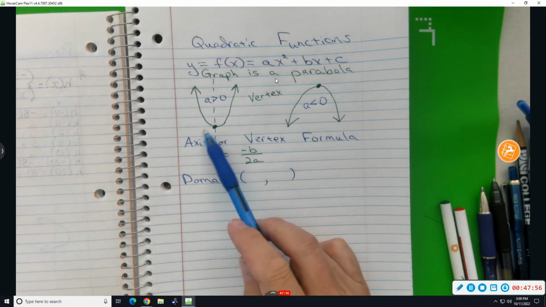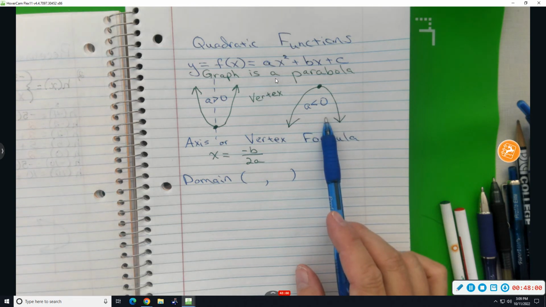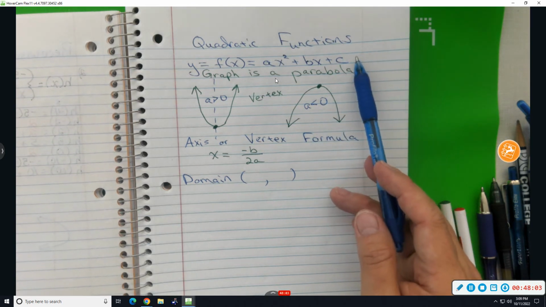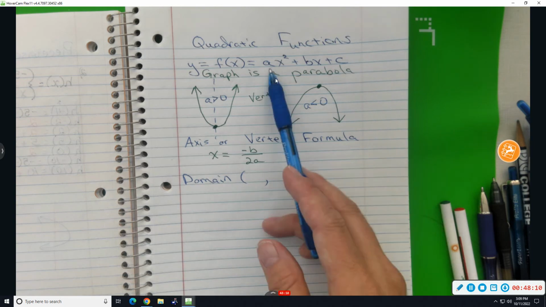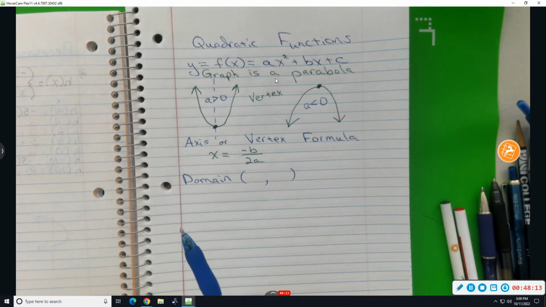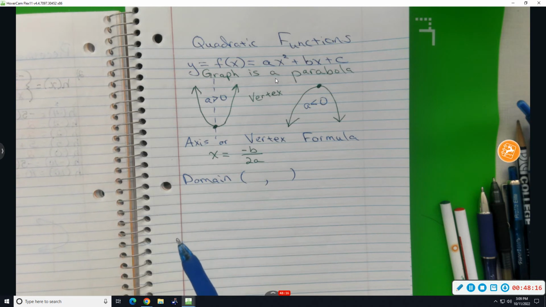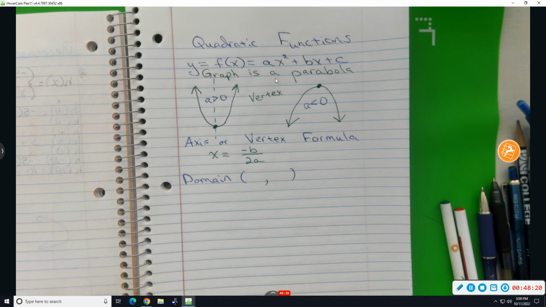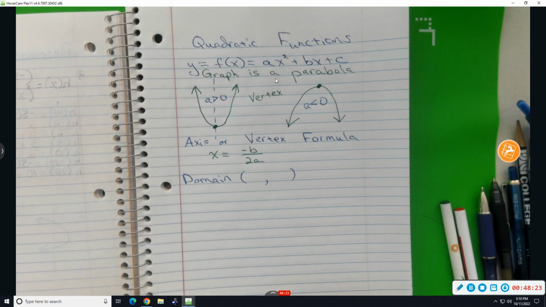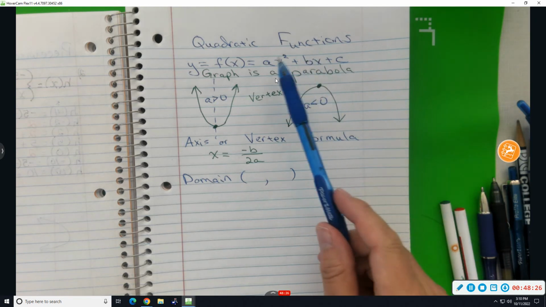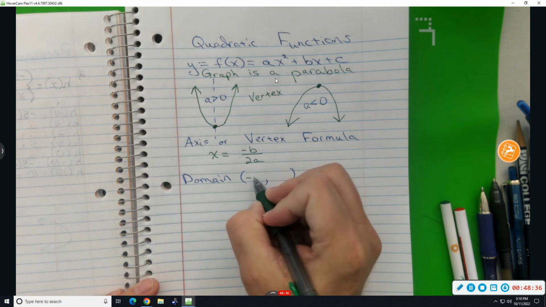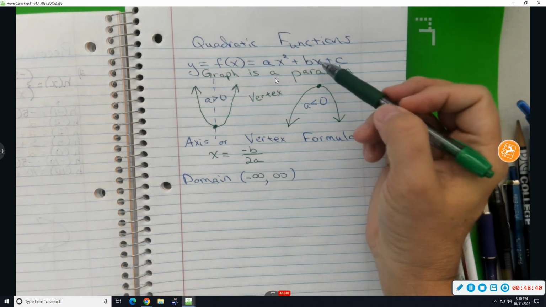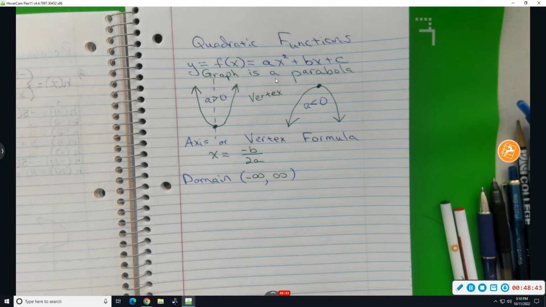The domain of a quadratic function is always the same thing. This reminds me of a problem from that functions assignment where they're asking us to find the domain, and it's a trinomial like this. There were no fractions and no square roots. When you're trying to find the domain of a function, you're trying to avoid two things: denominators of 0, and square roots of negatives. Well, suppose you don't have any fractions and you don't have any square roots. What did we say the domain would be? Right, negative infinity to infinity. You can plug in any number you want for the x values. You'll get a real number back for the y values.